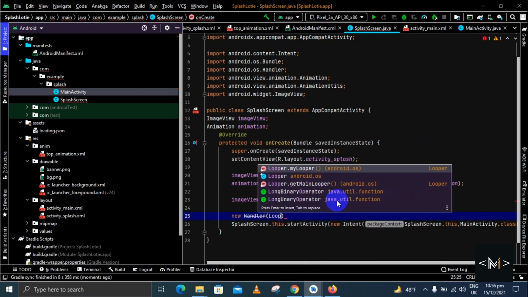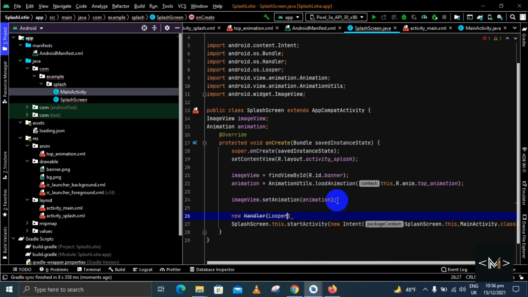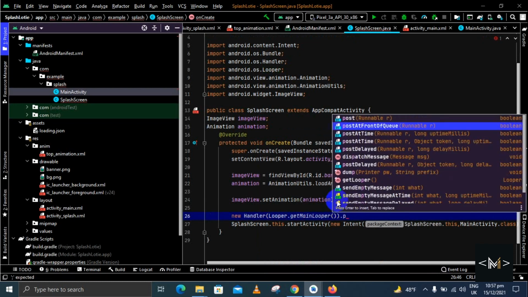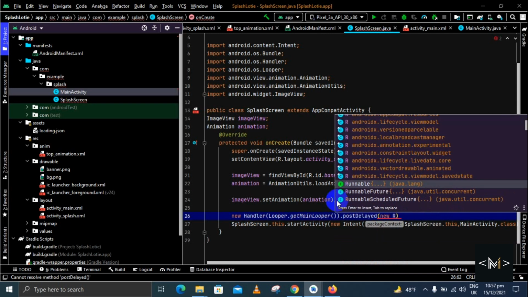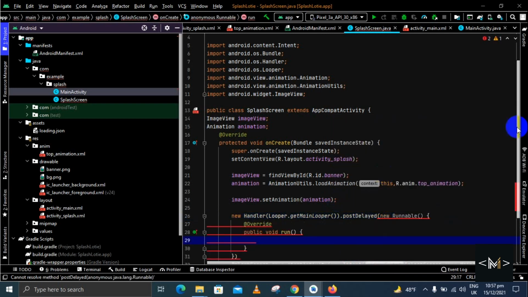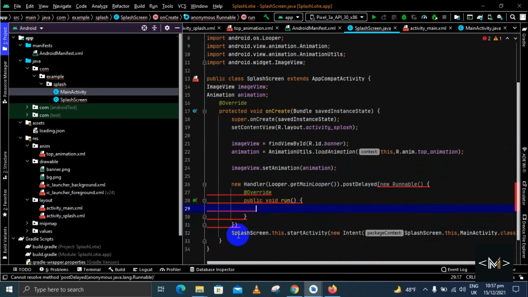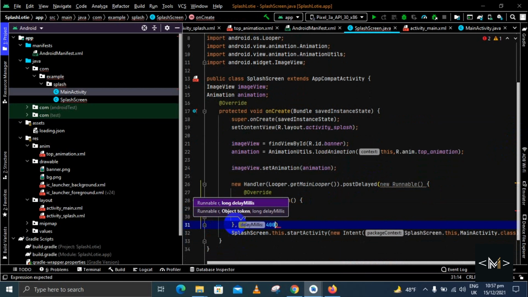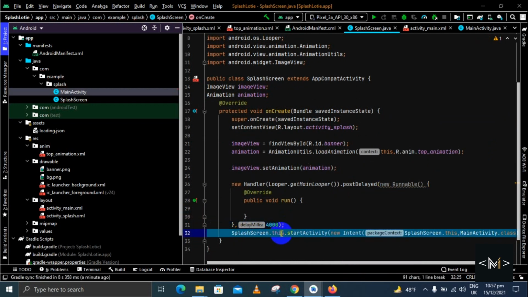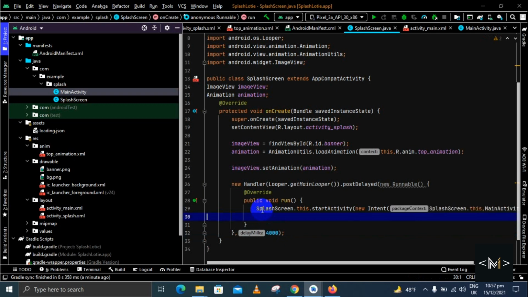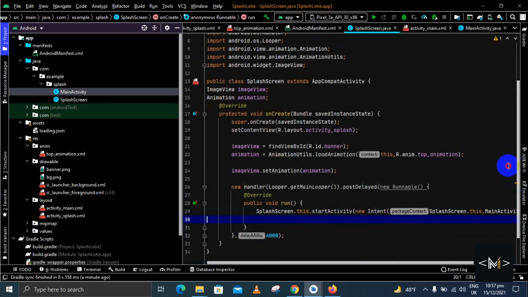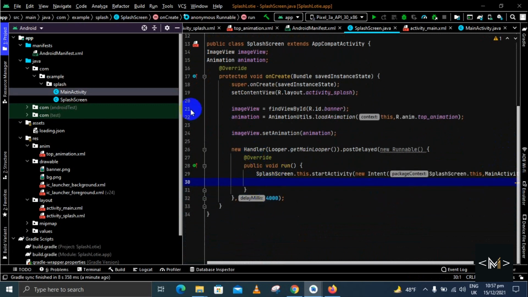So new Handler, Looper dot get main looper, dot post delayed, new Runnable, and I will give 4 seconds or 5 seconds. 4 seconds will be enough. 4000 means 4 seconds, and I will cut this line with Control X and paste it here, so the next activity will be displayed after 4 seconds.